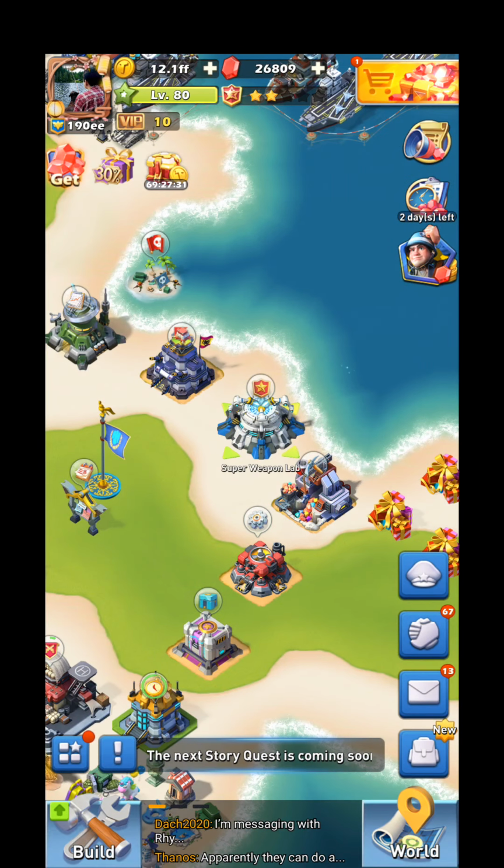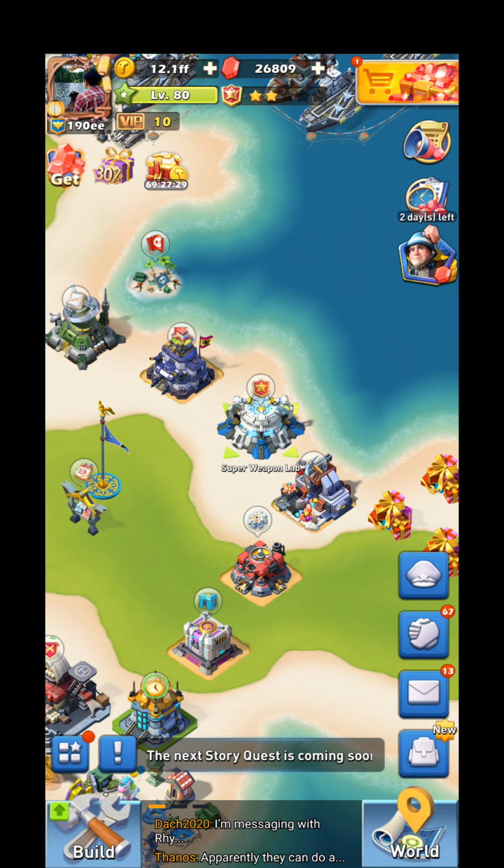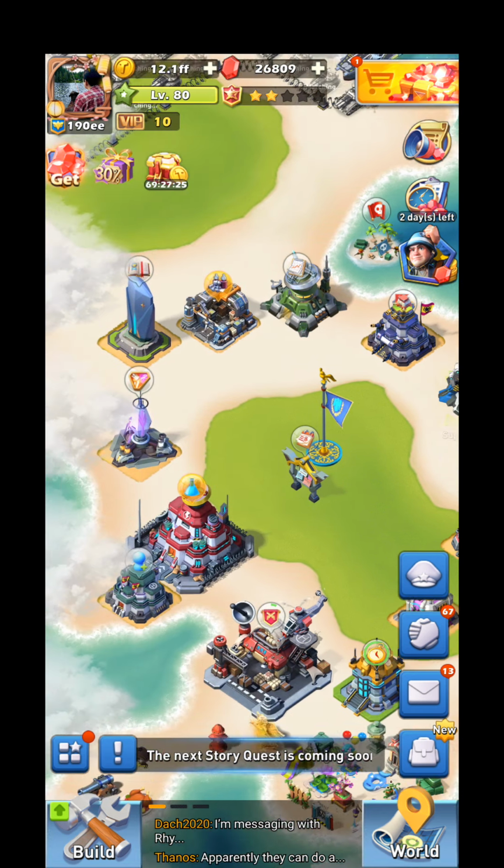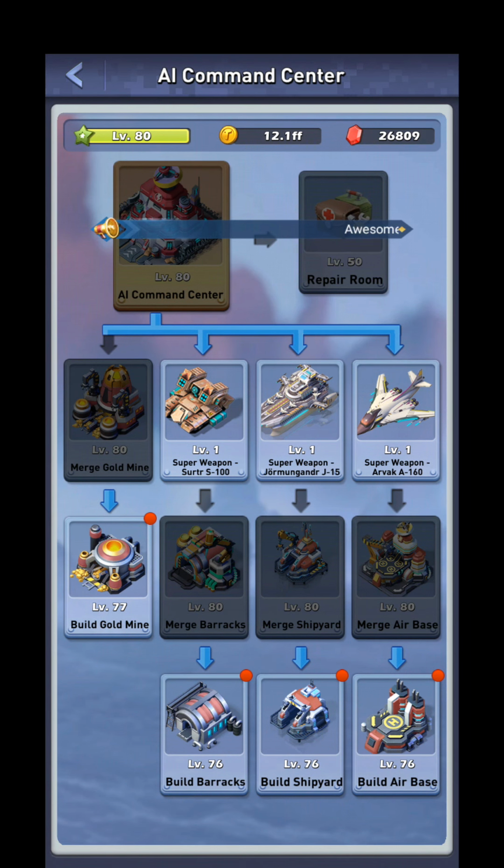Now, checking out the Super Weapons Lab, this is a building that you get access to once you hit level 80, and this is where Valhalla units are trained. Now, before you train them, of course, you do need to research them. If you go into your command center, you're able to research them there, and you can see that I've got these funny looking units up at the top.